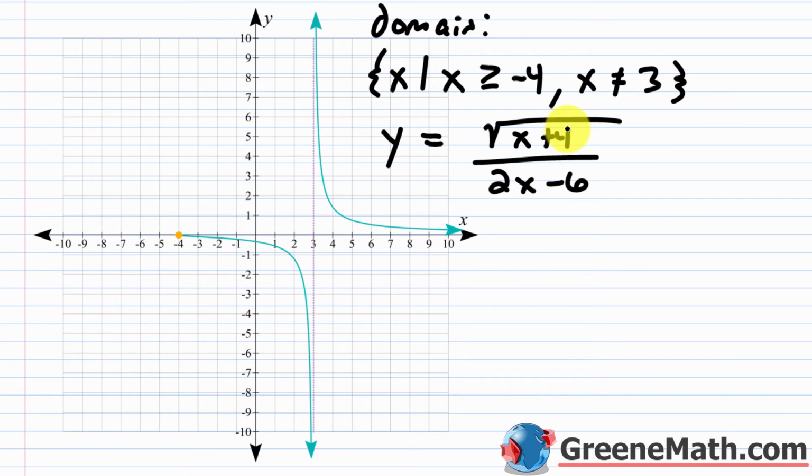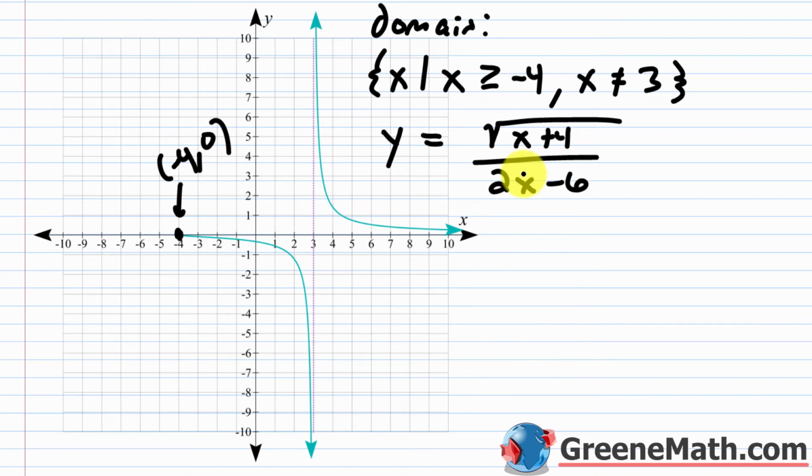So again, let's take a look at the graph just to confirm what we found. First off, you would see that we said that x is greater than or equal to negative 4. Okay, well, here's negative 4 on the x-axis, and you see that there's no x value to the left of that. So this is your smallest x value, and this point occurs at negative 4 comma 0, right? If you plugged in a negative 4 here, negative 4 plus 4 is 0. 0 divided by something that's not 0 is going to give you 0, so you get negative 4 comma 0.